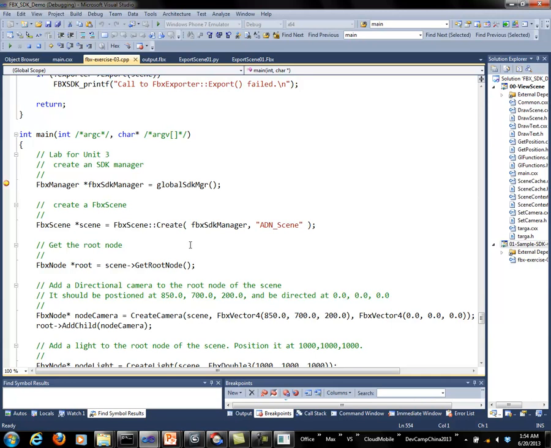There's a global that you just call to get an instance of this class. From there, you start creating the different types. The creation technique is very similar throughout. So to create a scene, FBX scene create, you need to provide your manager instance, and then in this case a name. All right, so let's step through this.